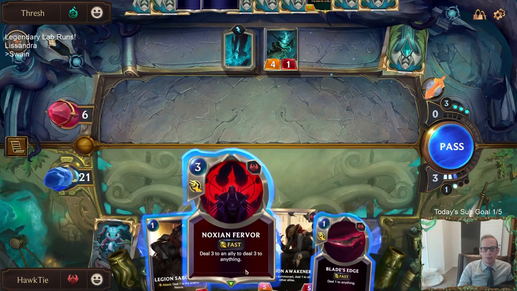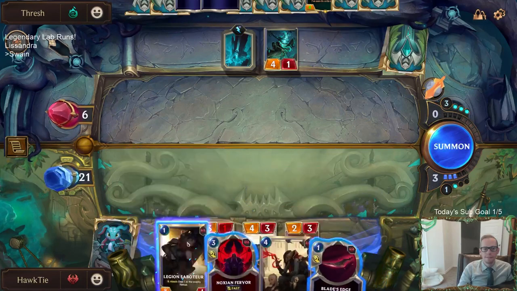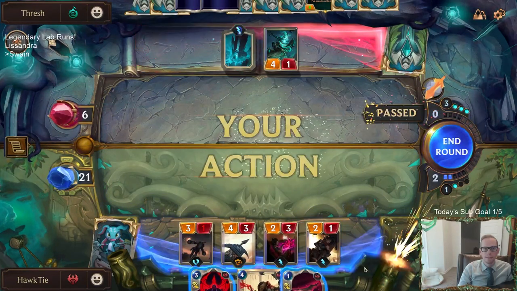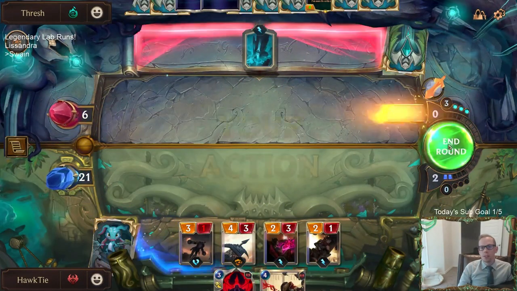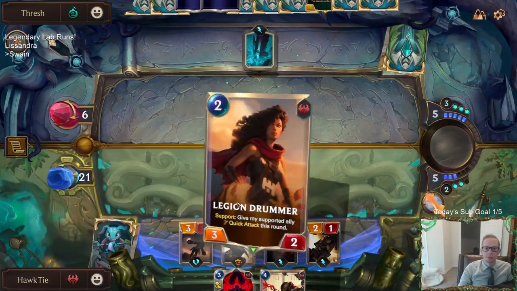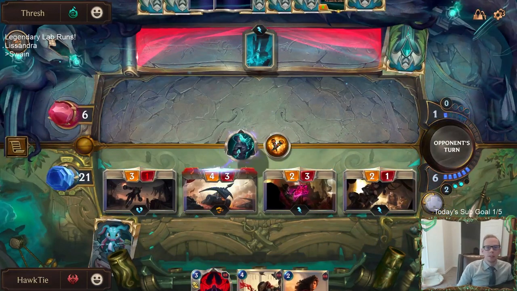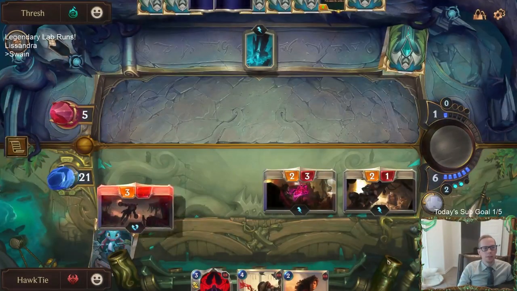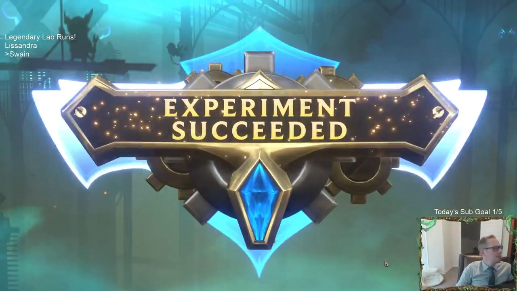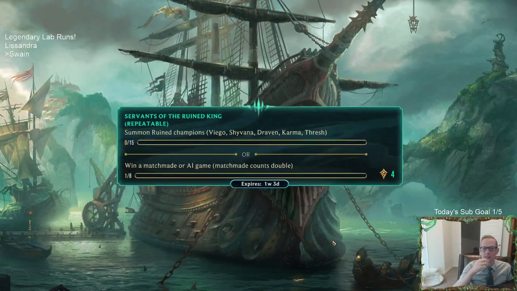Okay, so this is 5. Alright. We should just do it. And we're done with Thresh. Alright, so far so good. Let's get another passive power. That was... yeah, maybe the fastest I've defeated Thresh in Legendary. Maybe not, but that one was pretty easy.